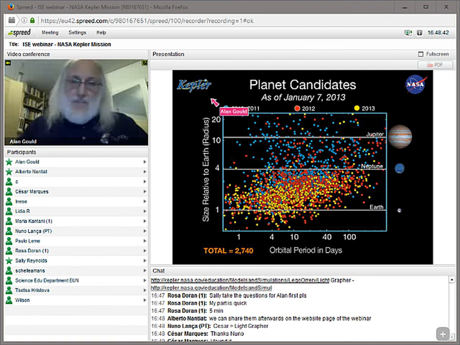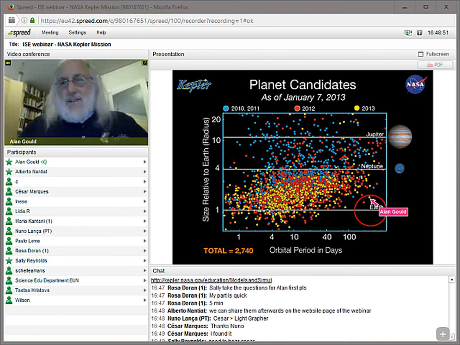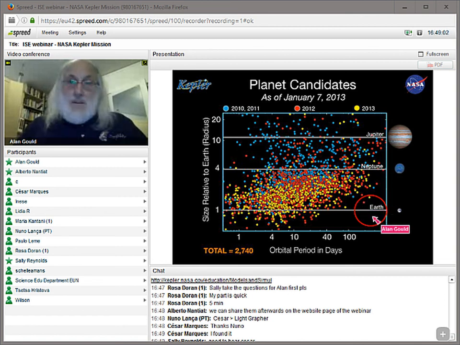This was the same chart as of 2013. And notice that there's still sort of the holy grail, or our goal, to find the Earth-sized planets in the habitable zone of the star, and there's still not many of those discovered. But a significant result of the Kepler mission is that there are some in that region. So we know there are Earth-sized planets in the habitable zone of a star.